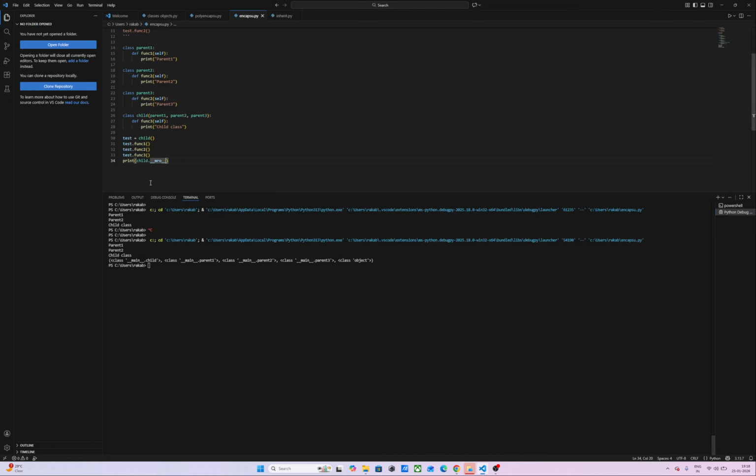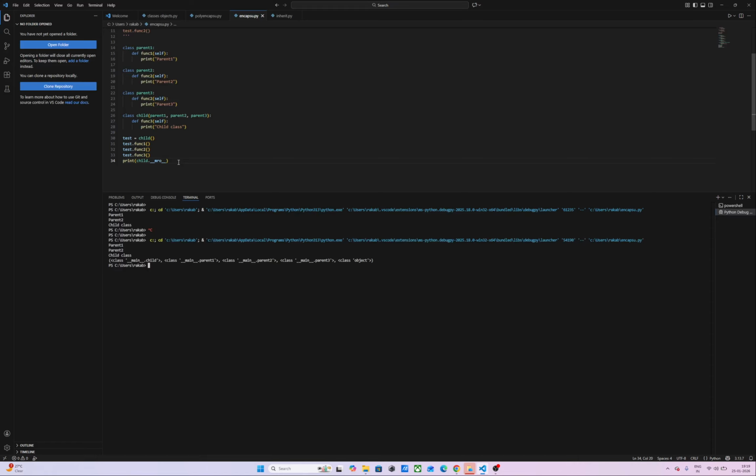See, even though it has not printed the output for parent 3, it is still considering parent 3 in the order, and then the class object. The child class first visits itself.